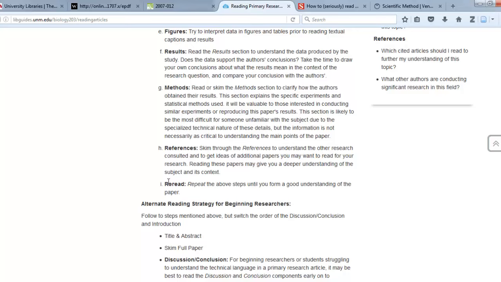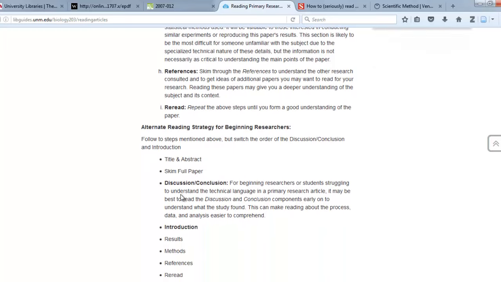And as always, regardless of what order you read these sections in, we definitely recommend rereading, which I know can be an additional time investment, but as a pretty early career researcher, it can be really helpful to read things twice, maybe even 3 or 4 times, to really get a deep sense of how the authors conducted their study, how they gathered their data, how they analyzed that, and what their conclusions really mean in that context.